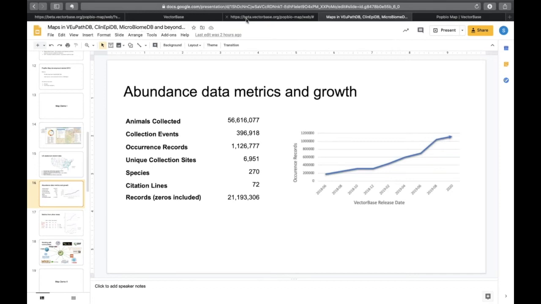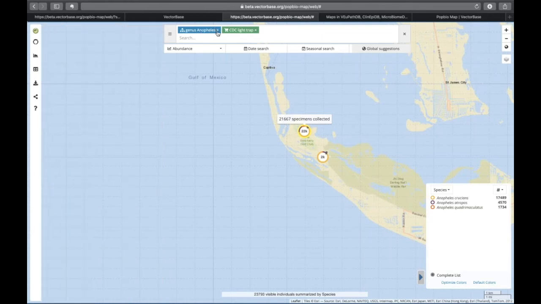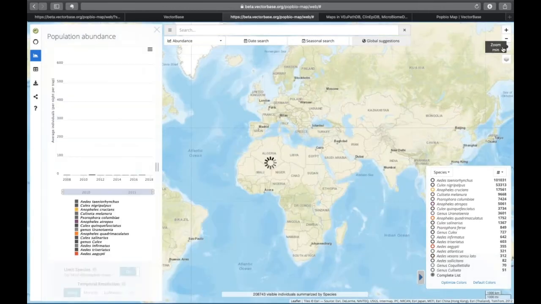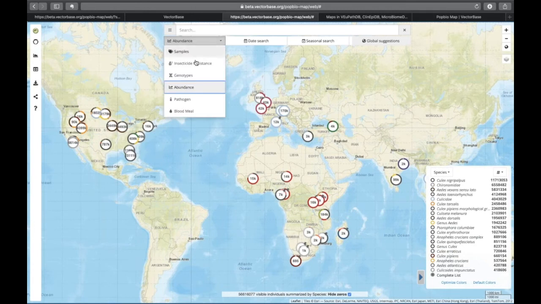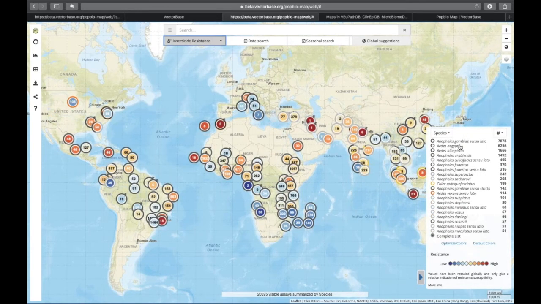So I will go back to our map, clear all these filters, go back to seeing the world. And I'm going to switch now to insecticide resistance phenotype view. And I'm going to use the right-hand facet drawer again to add some filter terms.